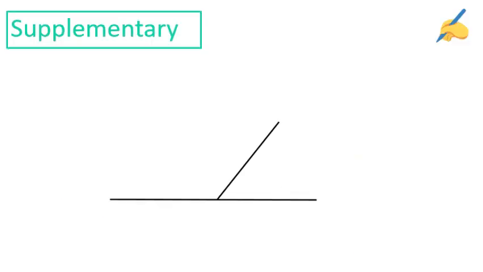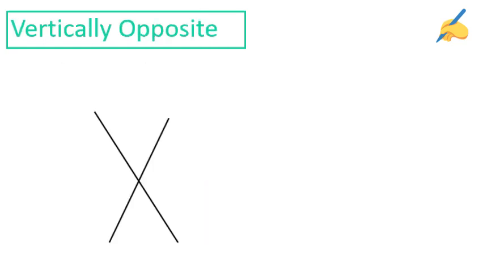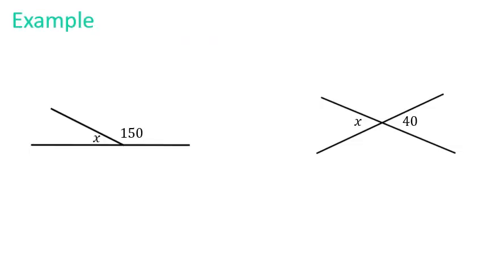And there's two more things we need to know. Supplementary angles add to 180, so that's when they're on a straight line. So we've got this angle plus this angle, these two together add to 180. Vertically opposite angles are equal, so that is when we've got this angle here and this angle here, they're the same. If we're trying to find x for this example, I can see that these two angles are on a straight line. So this angle plus this angle are supplementary.